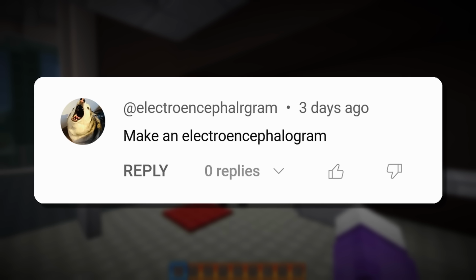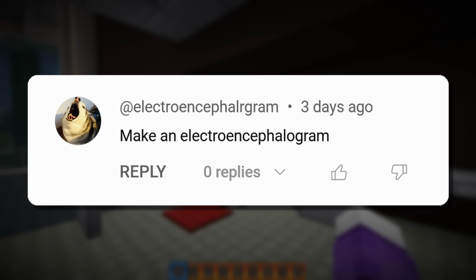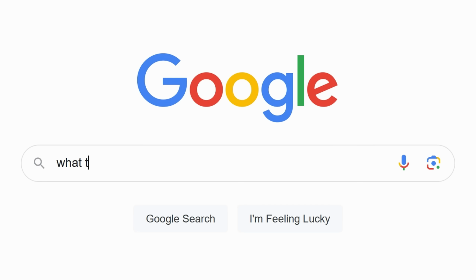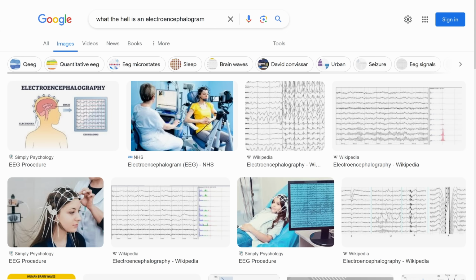Electroencephalogram says, make an electroencephalogram. Username checks out, I guess. And if you're wondering what the hell an electroencephalogram is, it's that weird thing doctors make you wear to measure your brain activity.